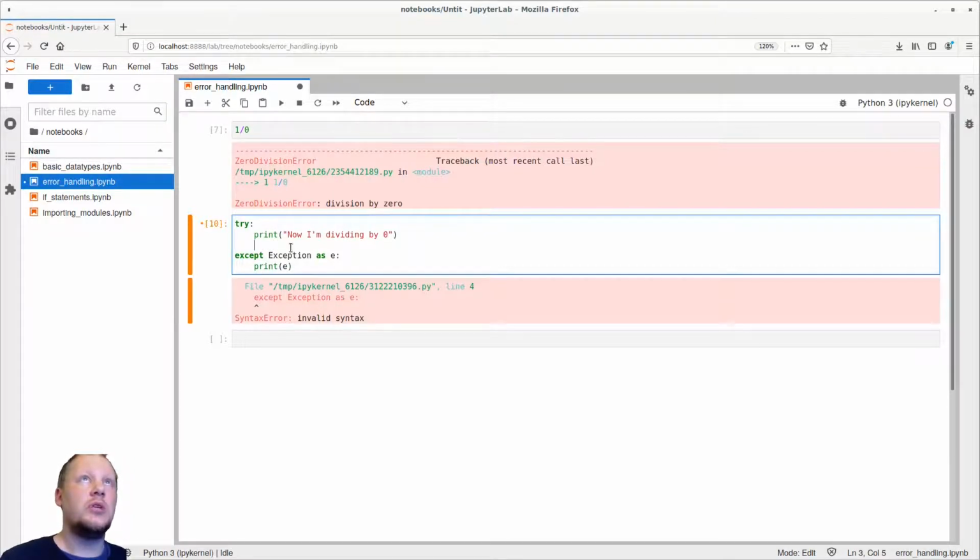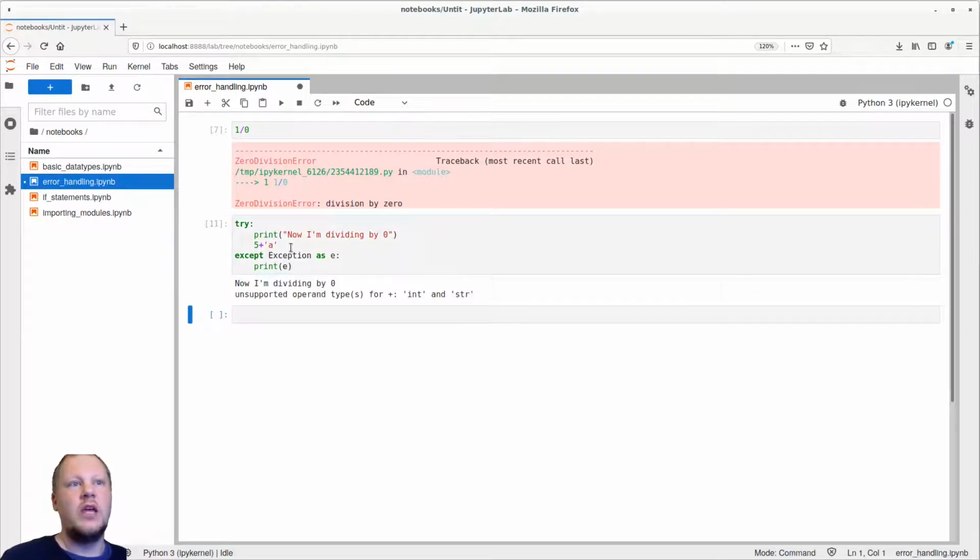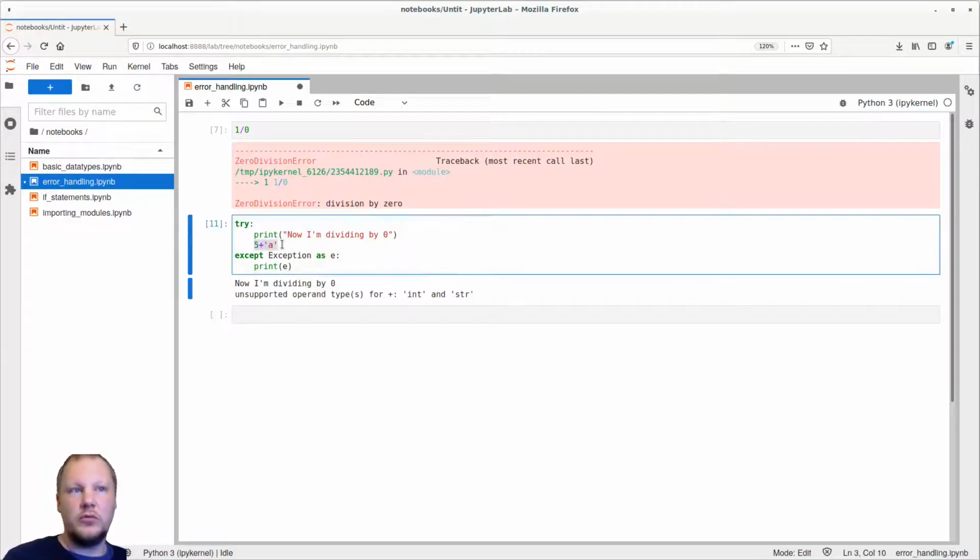Let's try something like 5 plus a as a string. This doesn't work. It's not a syntax error because syntactically it's correct. It's only when Python tries to evaluate 5 plus string a that it doesn't make sense. In this case, an exception is raised, right?